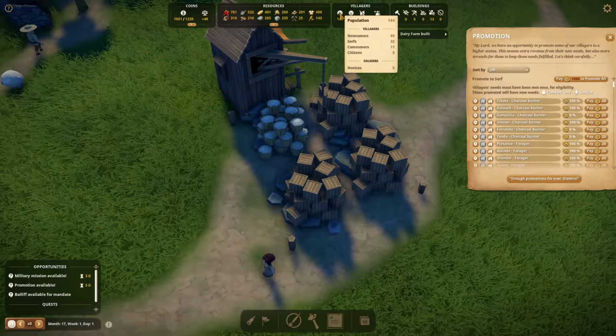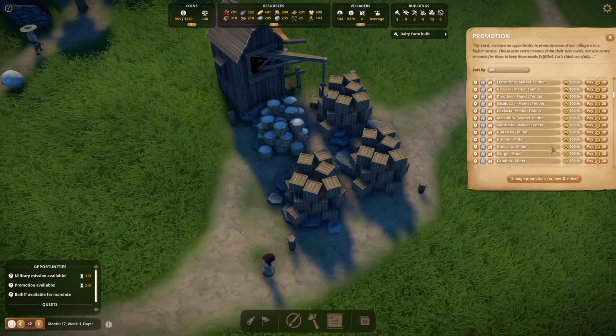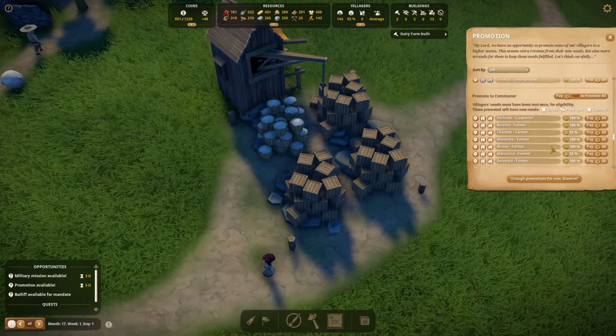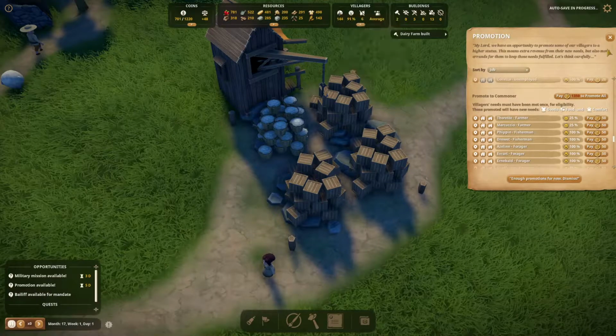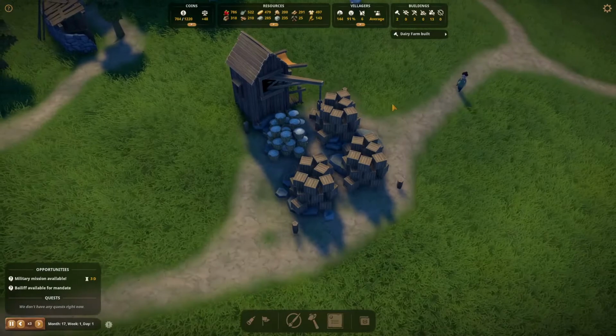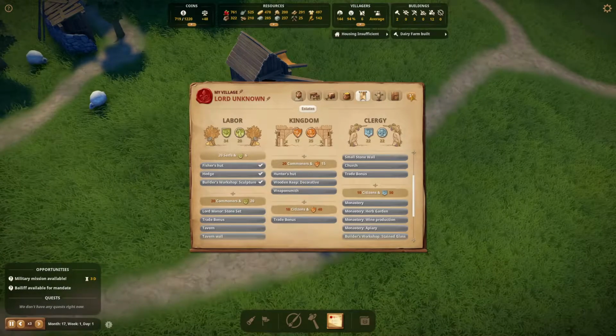Alright, let's do some promoting. We need extra serfs and we need extra commoners. So let's do 1, 2, 3, only do happy people, 4, 5. Then we go down and we get to this. Yeah, 1, 2, 3, 4, 5. How many commoners do we have now? 16. Alright, that's good for now. We'll do the rest next month. Get up to 20 so that we can unlock new buildings.